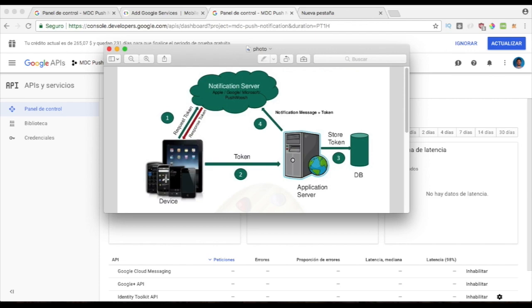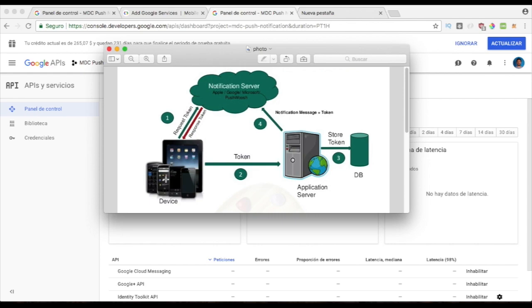That is the recommended approach: use a different notification server than our real server. The notification server can be from Apple, Google, Microsoft, any notification server that you can find. Here we are going to use the Google Cloud Notification Server.